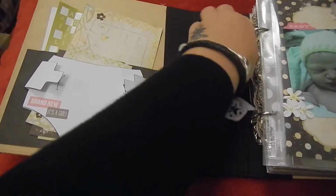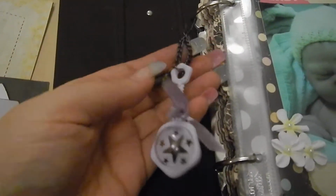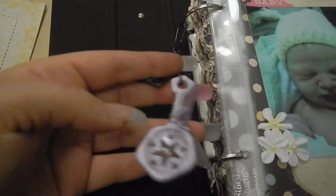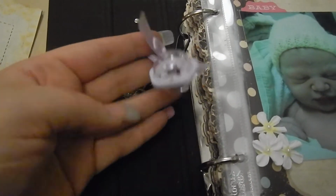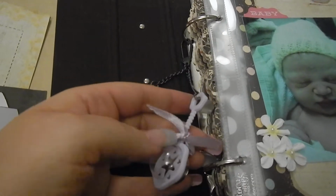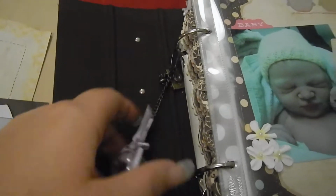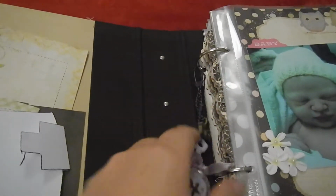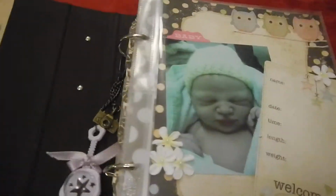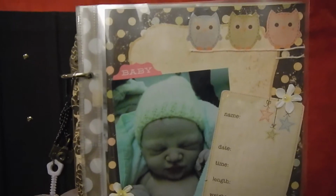This is a little charm, with a camera on it, of course, because it's pictures, and a baby girl rattle, which again I think I got on eBay. I think it was a favour box, and that's the last one I've got left, so it actually fits here quite nicely, and I quite like it inside. So that's the first picture from when my niece was born.